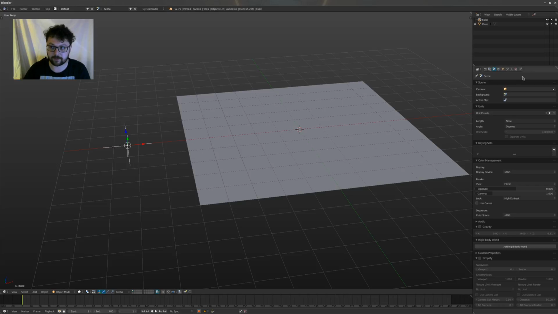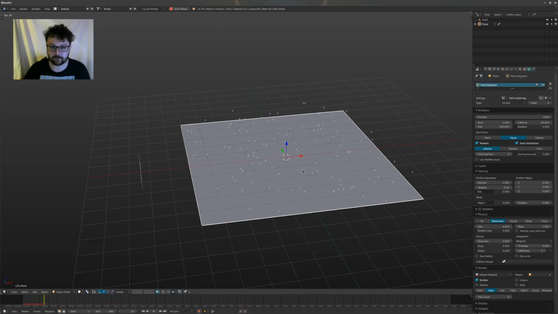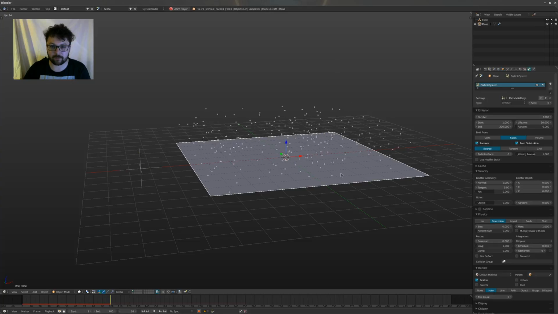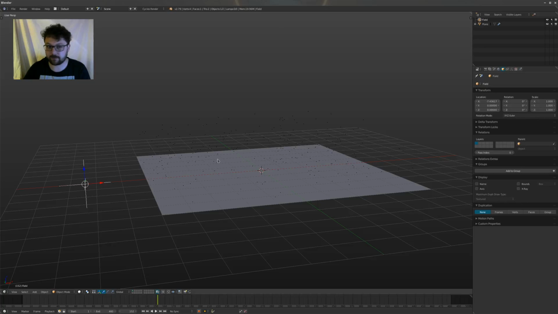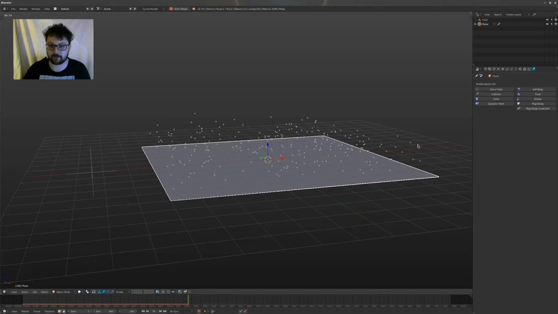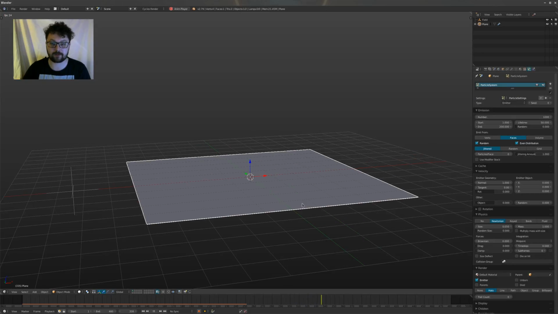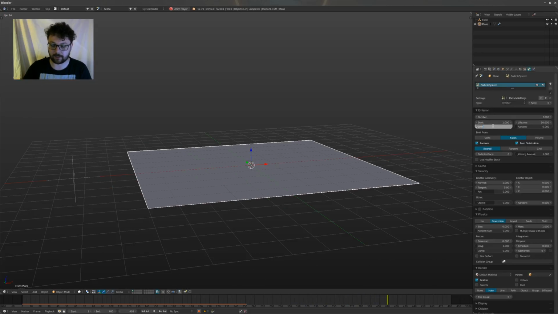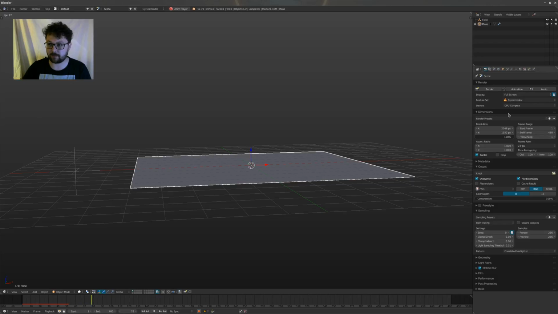So here I have a turbulence field, and I'm going to add in my particles. So let's see what we get. They move around a little bit. Nothing too interesting. So let's see if we can get that to work in our favor. Where's my dynamics here? If you turn up this flow parameter, you get these really interesting looking animations. And the reason for that is it's using that force and changing it into air velocity type of things, and the particles will keep following that path. So you can see them breaking up, and I'm just going to change the length here.